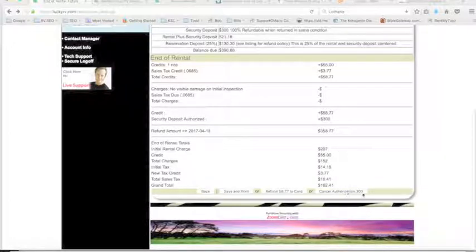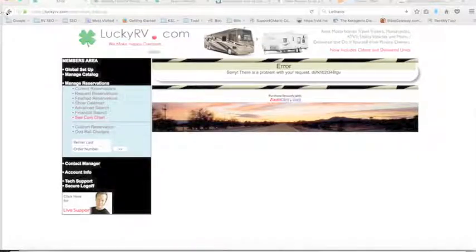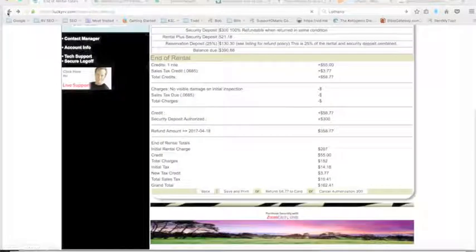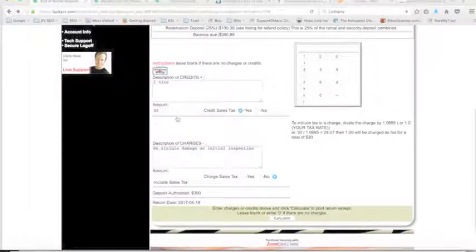You can also cancel the authorization if you desire. See if we get an error here. Yep. Anyway, we've refunded the amount, and on the next page you would have gotten a link that says finish. And so let's go back and try another example.